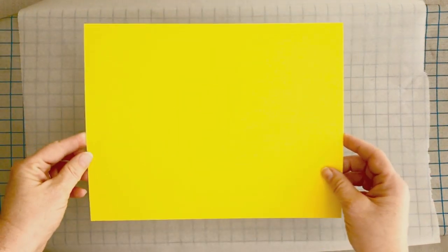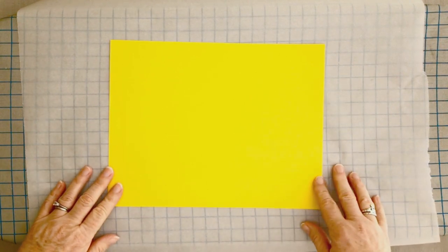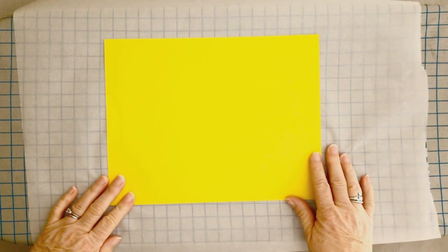Then I am going to start out with a piece of cardstock. I have only done it on cardstock. I have not done it on other things. We're going to try it on some paper during this little episode, so we'll see how that goes. But I'm going to do it on cardstock because that's what I have done it on.